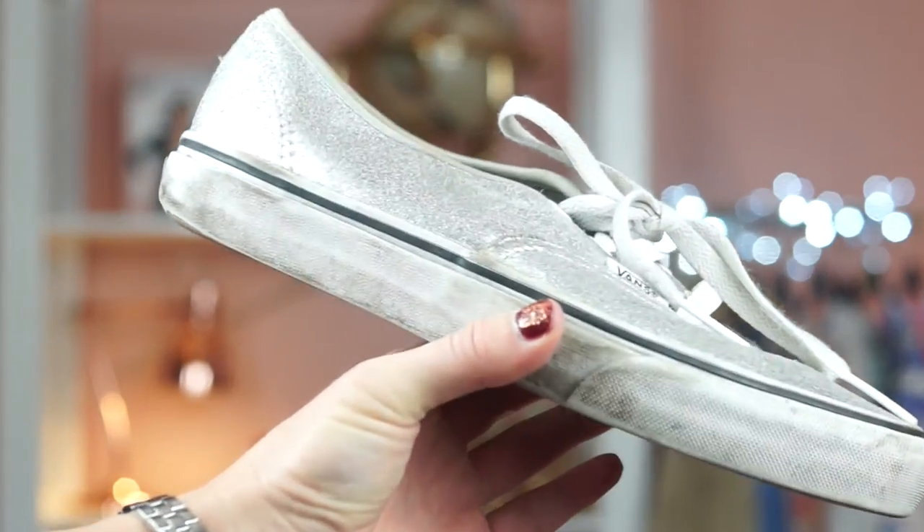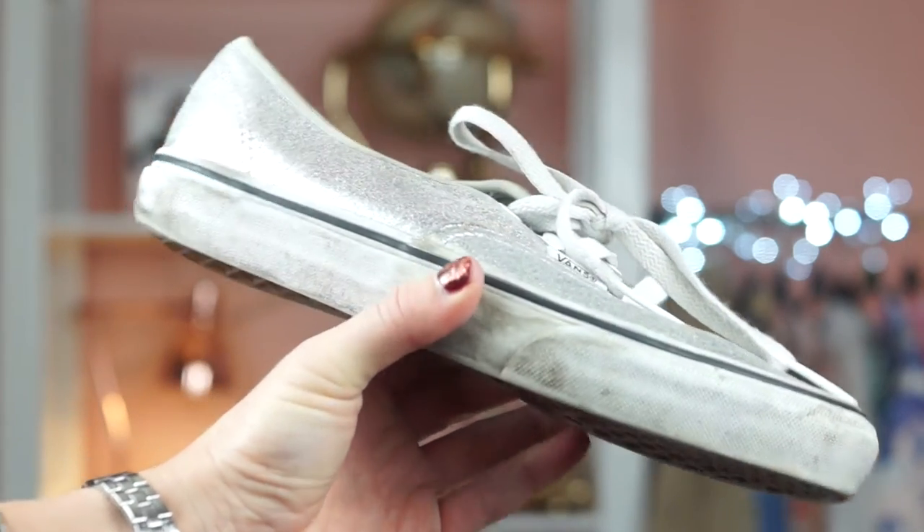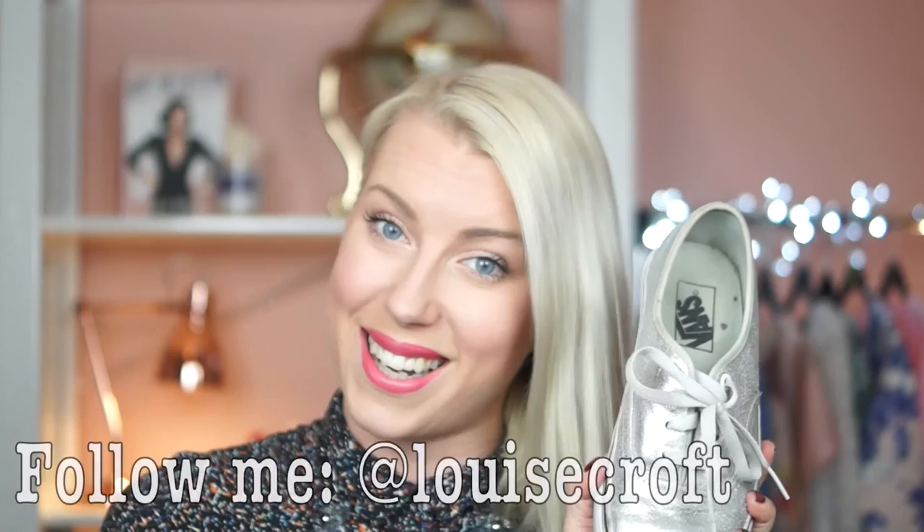Similarly, I've got these silver Converses that I got from a charity shop called Lewis Manning here in Poole — they're a local hospice. These were £6, they're genuine Converses and they hadn't really been worn. Because they're silver, they're a really cool statement shoe. I quite often wear them with a dress to make it more casual, or with printed trousers. They always get loads of compliments and they got a ton of likes on Instagram, which is always a good sign.